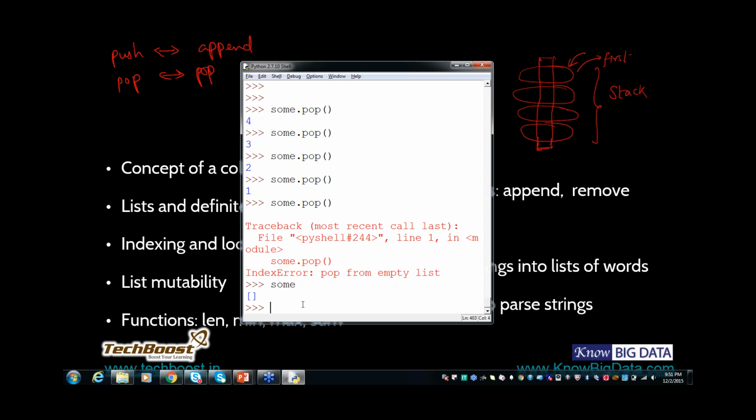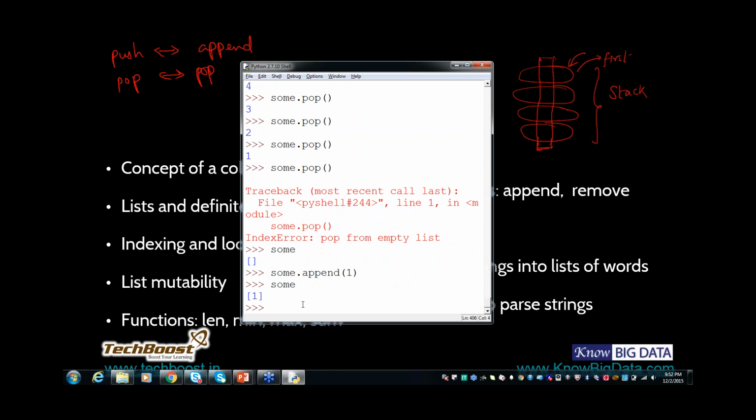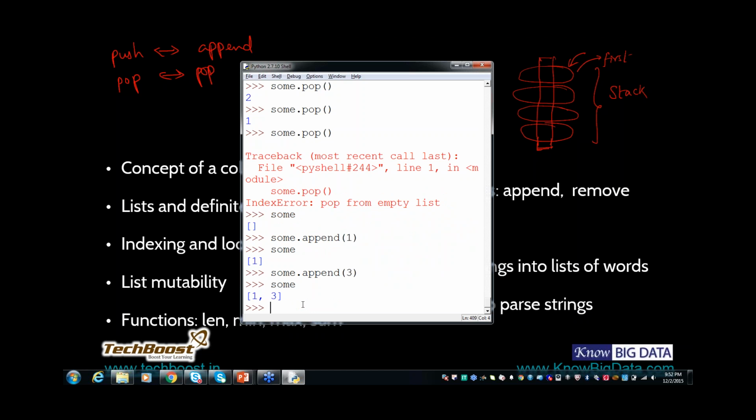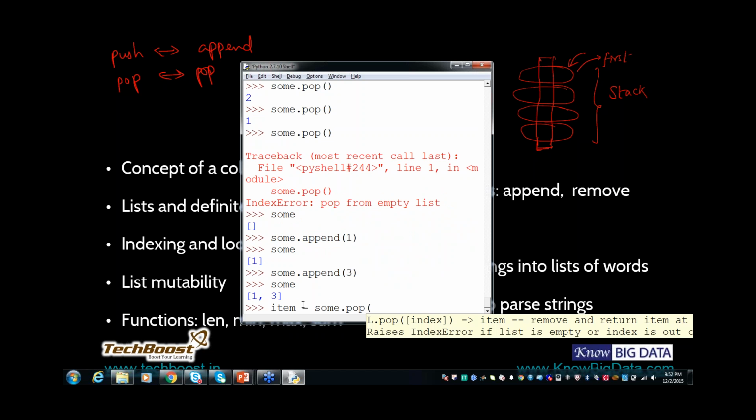You get this? Yes. So what I mean to say is, let's do a push operation. If I say sum dot append 1, okay, I have pushed the item number 1 to the stack. I push again another item, okay, I have got two items pushed to the stack. All right. Now what I'm saying is I can do item equals sum dot pop.